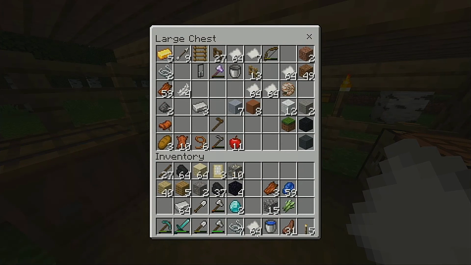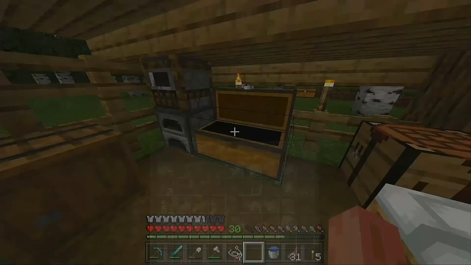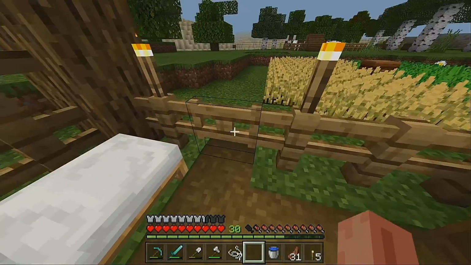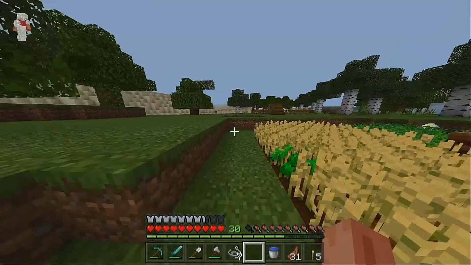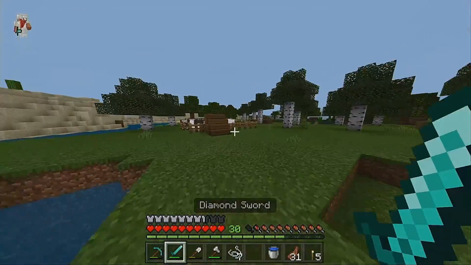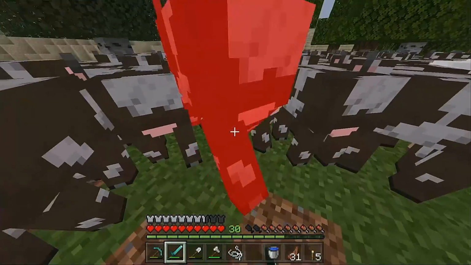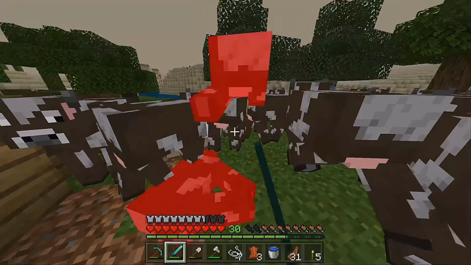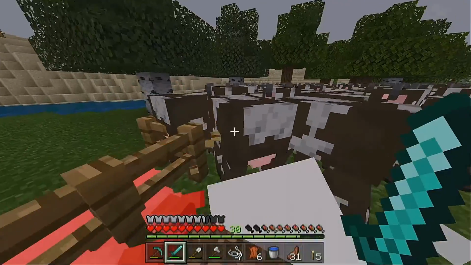I actually have a fair amount of paper, but I don't want to make it all into books just yet because I do need to get my cartographer over in the village up to level 2 so I can trade glass. And that is when I will really start making some serious money. All right. Sorry about the volume of the cows, but I need leather.